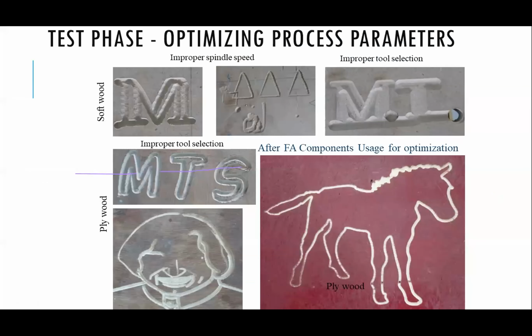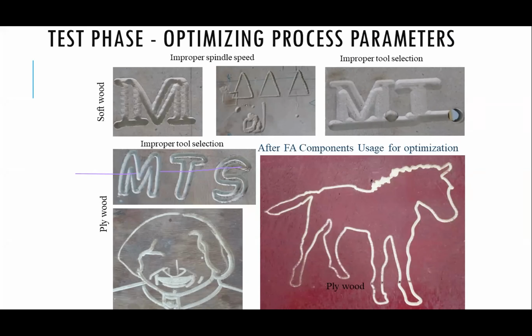With this, we have done some testing. We are optimizing the process parameters. We have made multiple trials. This is where testing will be a good deal. This is how testing needs to be done. Every test will have some final outcome. We will be getting multiple avenues for our research again.